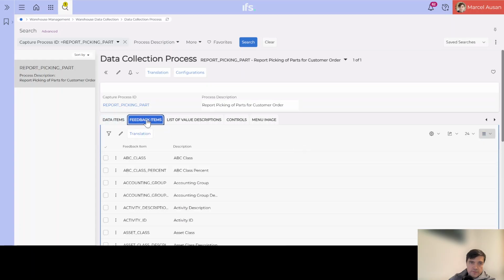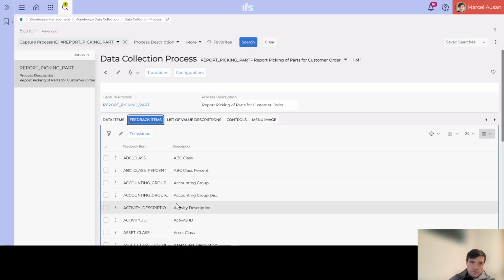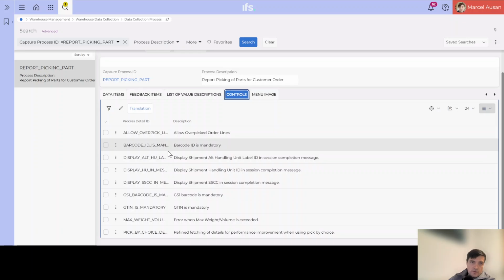We have feedback items, where we can get additional information from the system for a certain process. We also have a few controls that we can edit in our configuration. For example, each process will have a set of its own controls.